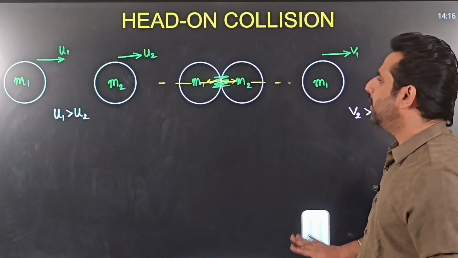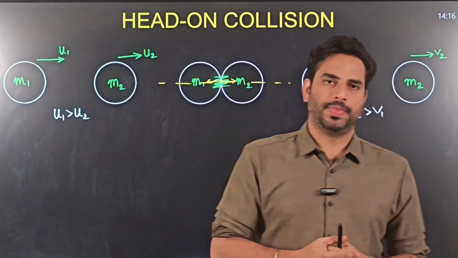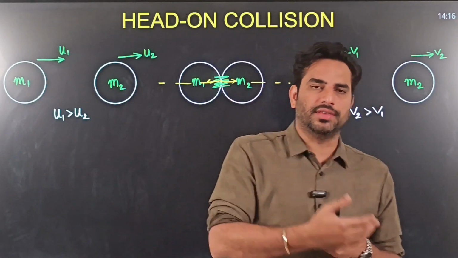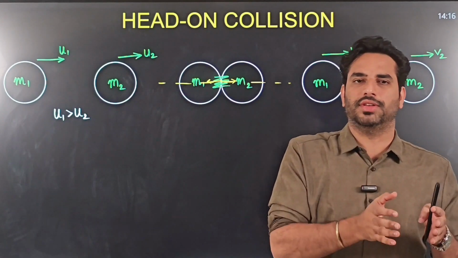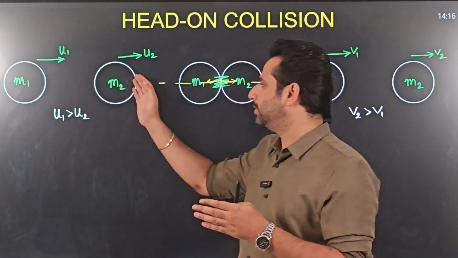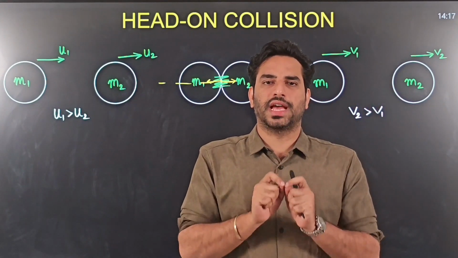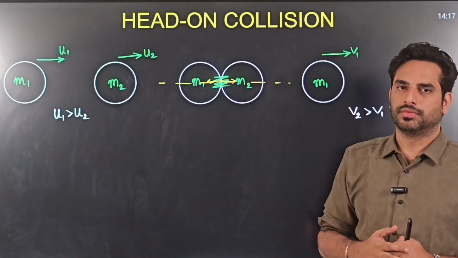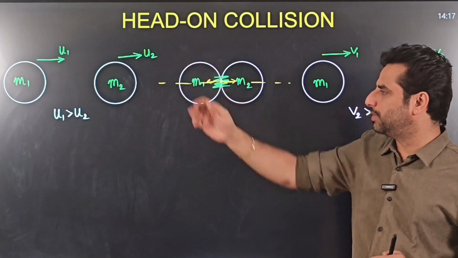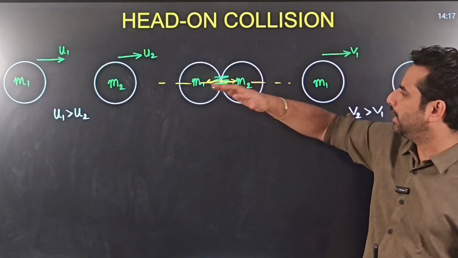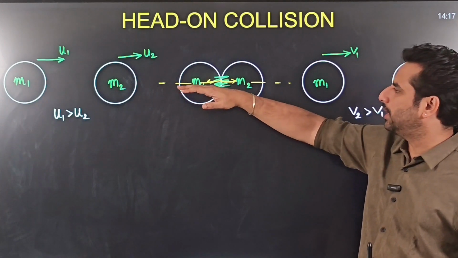In this case, there is no net external force if you consider m1 plus m2 as a single system. If you take m1 alone as a system, definitely there is force applied by m2 on m1. If you take m2 alone as a system, there is definitely force applied by m1 on m2. But on m1 plus m2 system, there is no external force acting in the horizontal direction. Of course, in the vertical direction, there is weight, and if they are on the ground, there is normal force. But the collision is happening along the horizontal, it is one-dimensional collision. So net external force in the horizontal direction is 0.